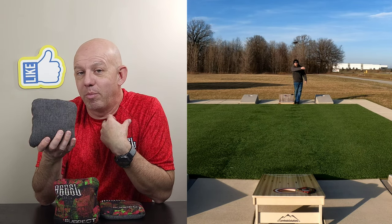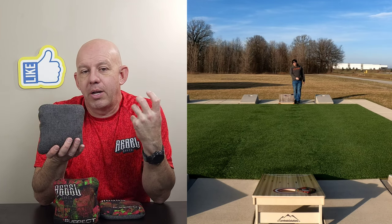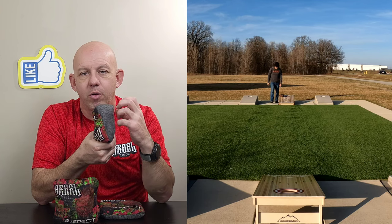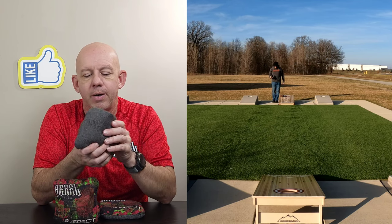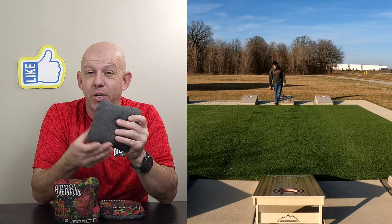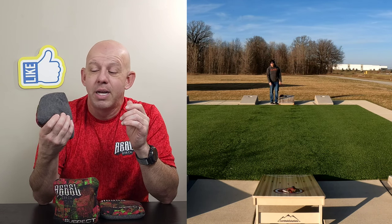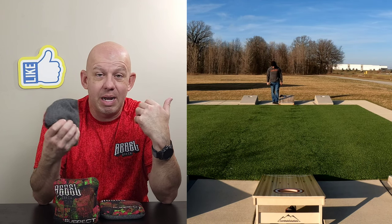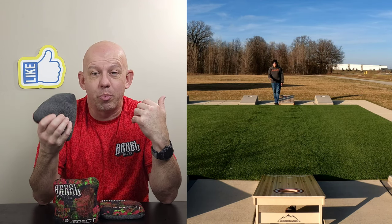I personally tend to like more of a blended bead fill, but I know a lot of people are going more and more to disc fill, and the disc fill gives it a wonderful hand feel — you don't feel the beads, it's a very fluid feel. I will say on the hand feel, this carpet material is not the softest material. So if you like a soft bag, just be aware. However, for me it doesn't cause a problem — I'm fine with it and really get used to it pretty quickly.